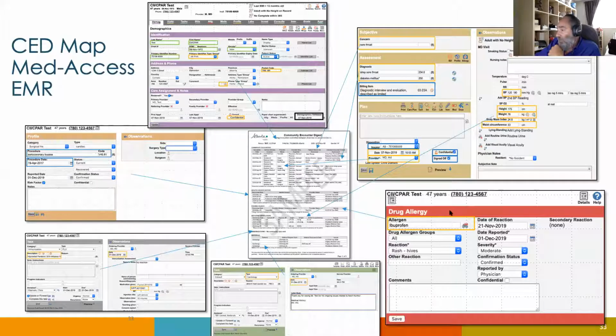Allergies, and particularly the allergen in an allergy entry, informs the possible allergy section. Information about a referral done informs the referral section, and again, it's the type and the date, and then the appointment date on the right-hand side, if that's filled in by the clinic, will eventually populate the referral occurrence date up here. Immunizations will flow to the immunization section. Again, apologies that there's not a picture there, but the description of the shot, when it happened, and the lot number will appear here in the CED.